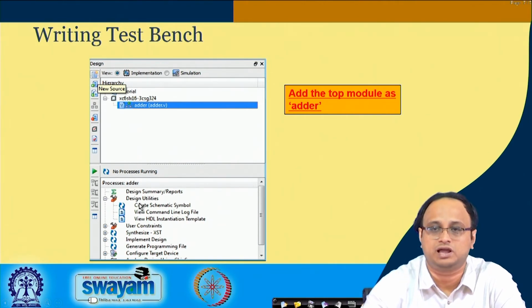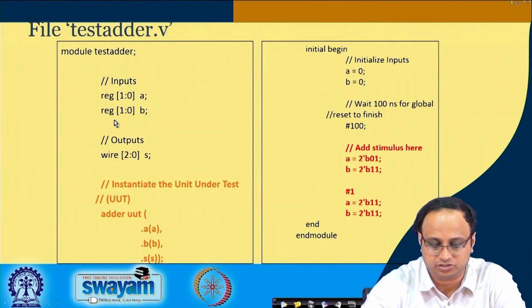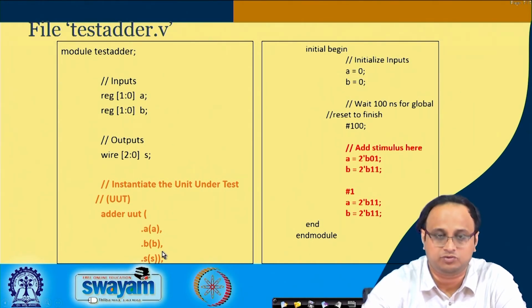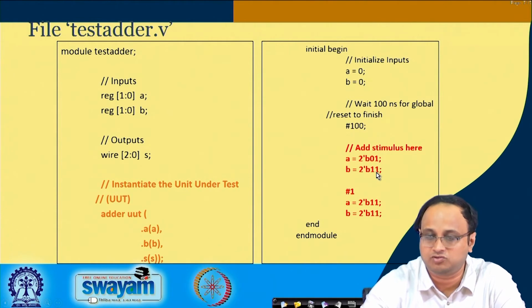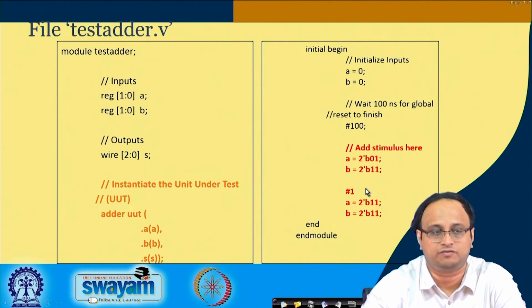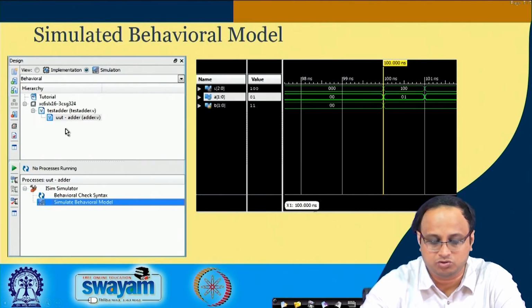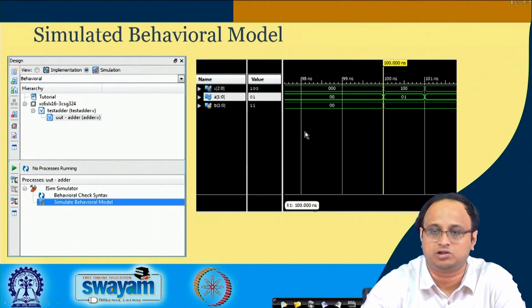The usual way of doing that is by writing what is called a test bench. So you write a corresponding test bench for your adder. If you see the test bench, without going into the syntax, you basically instantiate the adder, which means you can send inputs to the adder, and the input sequence is denoted here. So you are basically giving stimuli to your adder. You are giving, say, 0 0 as an input, or 1 1 or 1 3 as input, and so on. Now, this adder will give you the corresponding output, and you can verify whether your adder is correct or not. Usually what you do initially is a simulation, called a behavioral simulation, and gradually as you go down the design cycle, you do more and more accurate simulations.